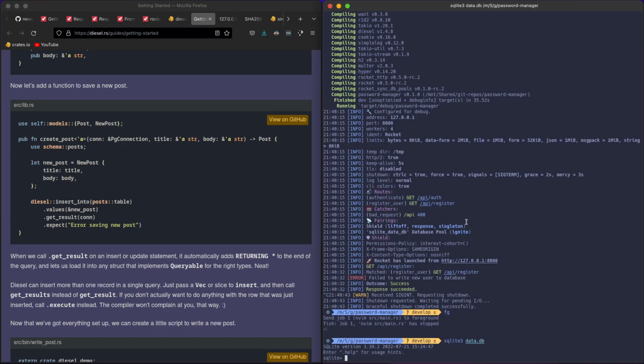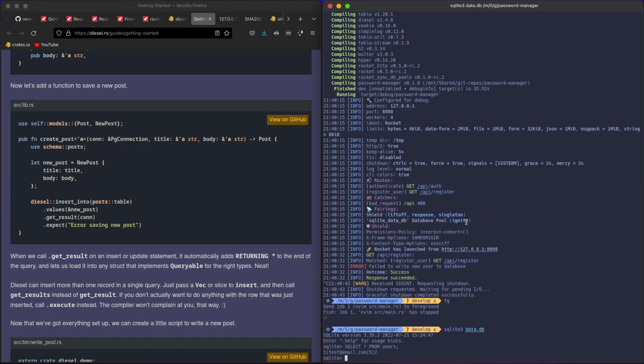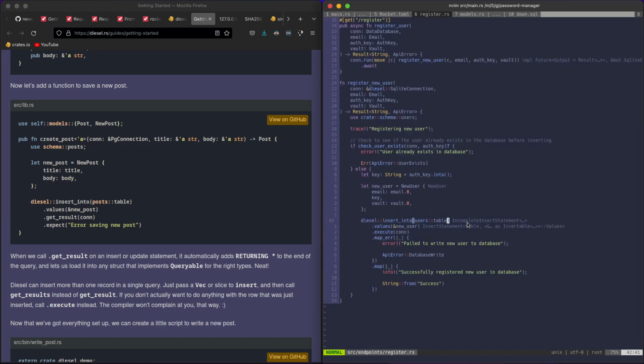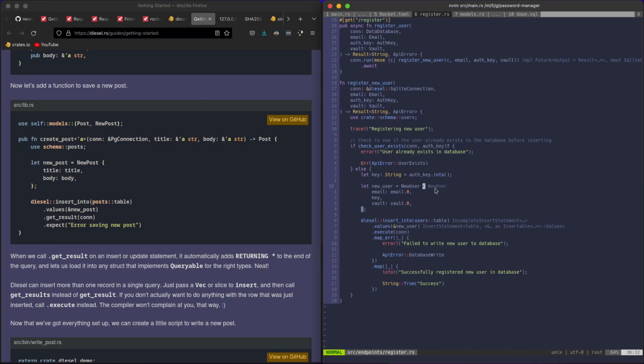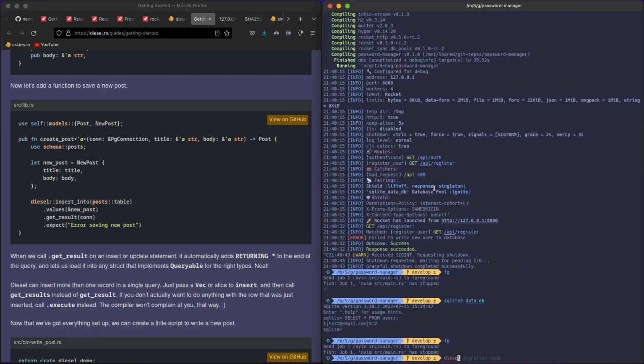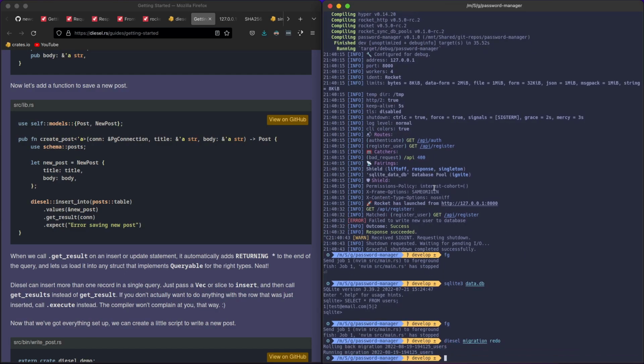Let's check our database. Select from users. Email 52, okay. You know what it could be? Okay, since we didn't do that correctly, we're reusing the same email, aren't we? Yep, test@email.com. Okay, let me just reset the diesel migration redo here.